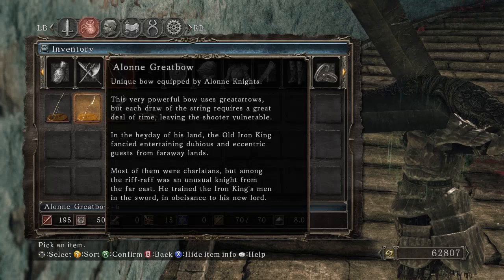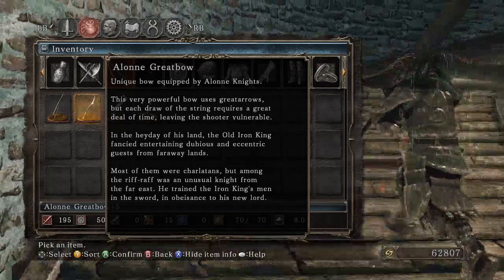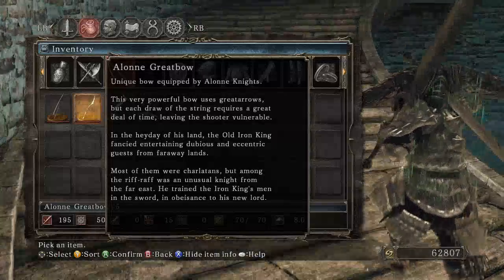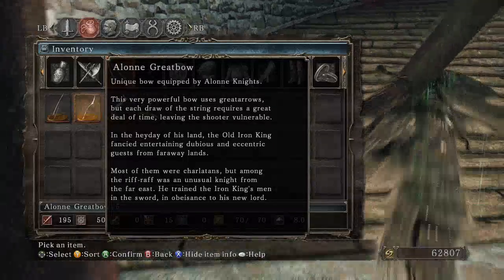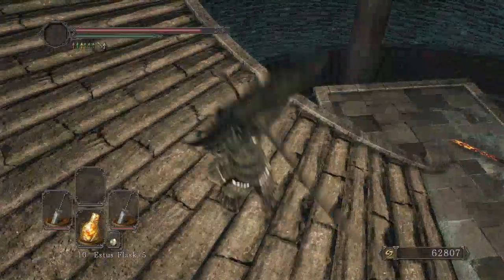Alon Great Bow. Unique bow equipped by Alon Knights. This powerful bow uses great arrows, but each draw of the string requires a great deal of time, leaving the shooter vulnerable. In the heyday of his land, the old Iron King fancied entertaining dubious and eccentric guests from faraway lands. Most of them were charlatans, but among the riffraff was an unusual knight from the Far East. He trained the Iron King's men in the sword in obeisance to his new lord.